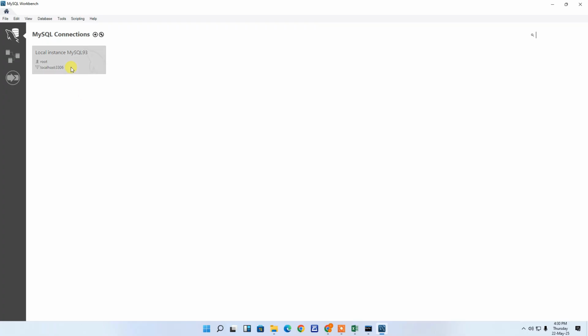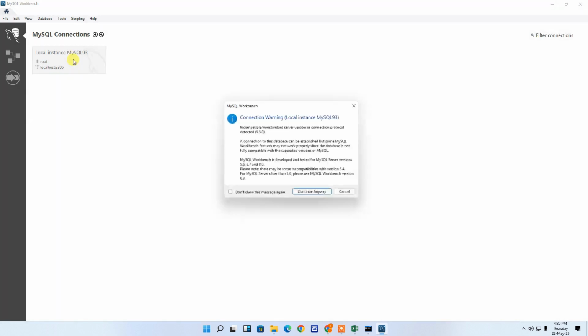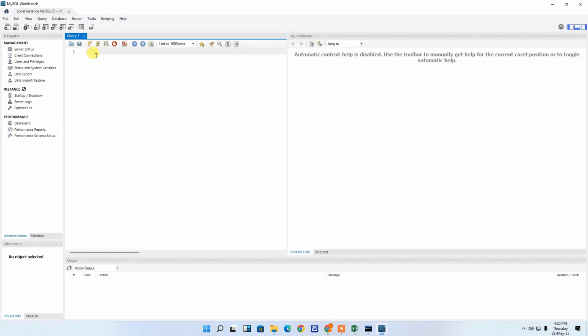Now here you can see the local instance MySQL. Click here, continue anyway. Here you can enter your queries. You can manage this server and MySQL Server using this management software, that is Workbench. You can also check the server status.